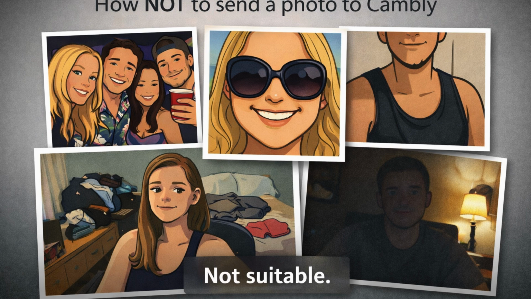Avoid sunglasses, group photos, cropped party pictures, busy backgrounds, dark or grainy images. You're aiming for approachable and trustworthy, not flashy. If your photo looks rushed or careless, it quietly sends the message that you didn't try, even if that's not true.